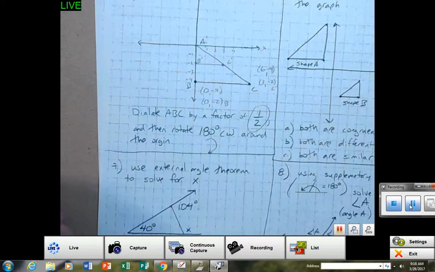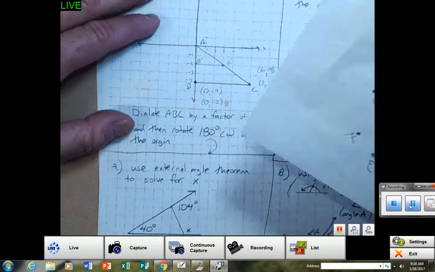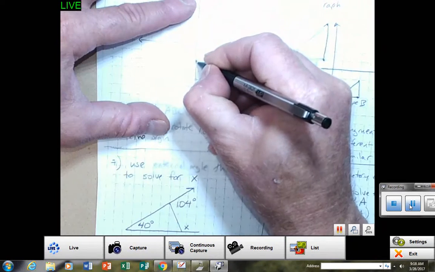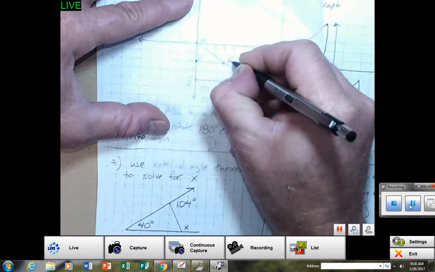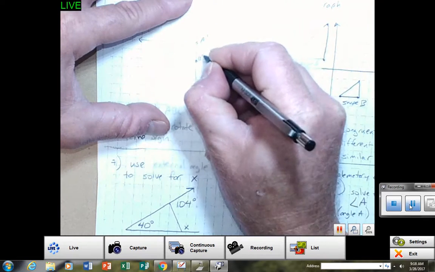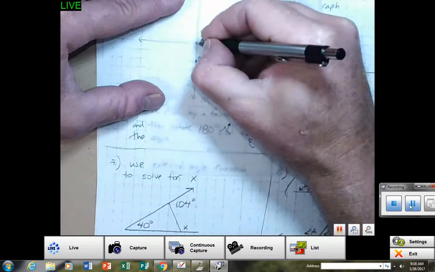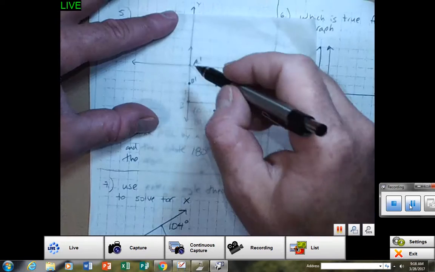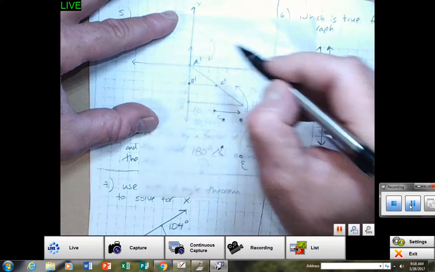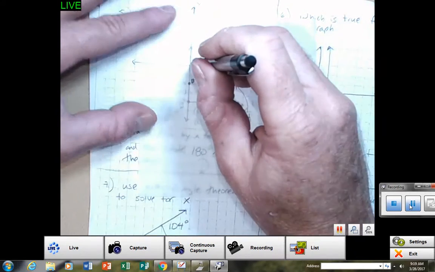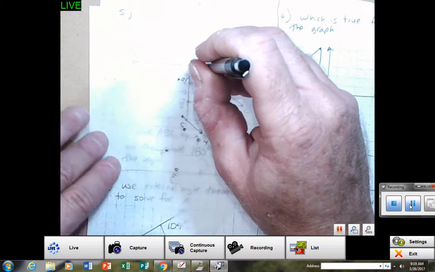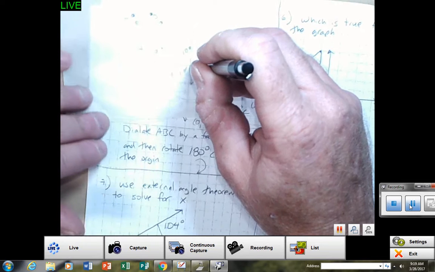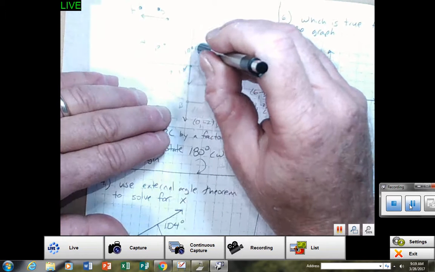I'm going to trace that and rotate it 180 degrees clockwise. So here I go. I'm going to take that paper. I'm going to fill in these points. That is C, A, and B. I'm going to rotate it about the origin. That is the middle. So I'm going to draw my little orientation arrow right there. I'm going to rotate it this direction, half turn 180 degrees, and see where my new triangle is. So here I go. That's 90 degrees. Keep going, keep going. That is 180 degrees, a whole half turn.